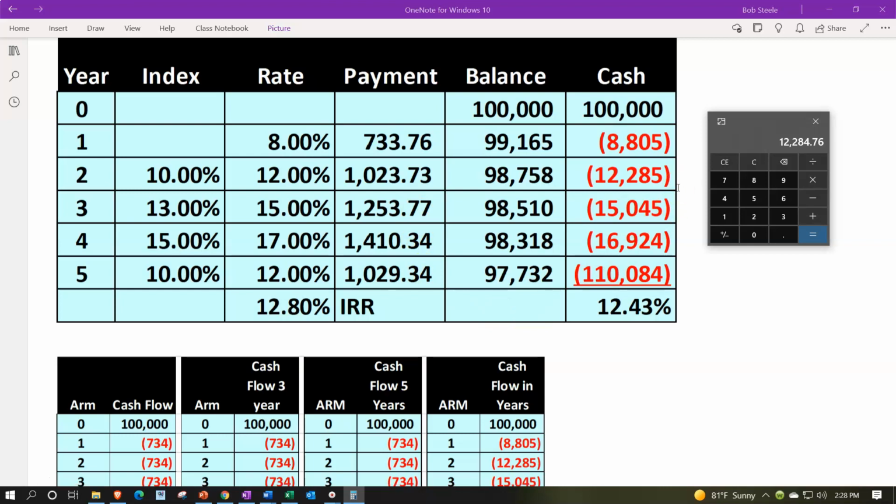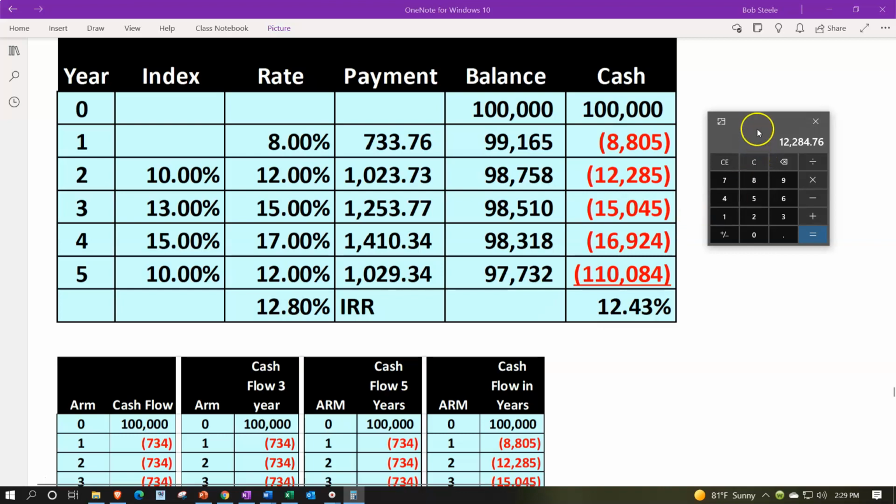And then we can look at the internal rate of return, the rate at which this series of payments would be 0. And that should give us an idea, taking into consideration the time value of money, of the cost of the loan, based on if we were using a projection, for example, this estimate of what's going to happen with the index and what's going to happen with the rate. And then oftentimes we would take that internal rate of return and possibly use that as a gauge as to whether it would be a good investment versus other investments. That would be one idea of using that. So we can pull that in, and we would get the 12.43. So that's kind of like the average interest rate you can think about.